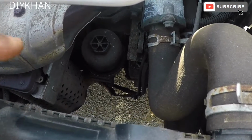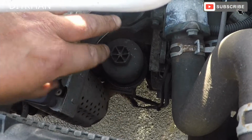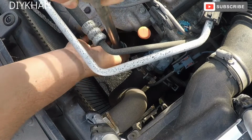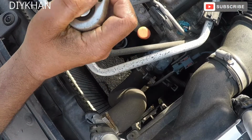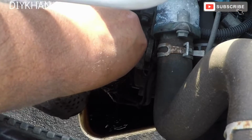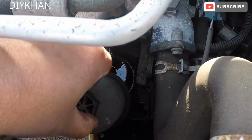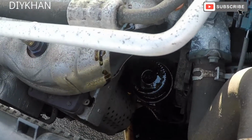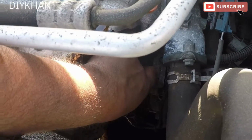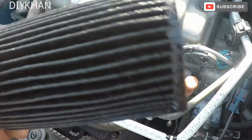Right friends, now the second step is to change the oil filter, and the location for the oil filter is just here by the engine manifold, and it's a paper filter. So just gonna remove that now and replace it with a new one. There we go, that's the filter out of the way.